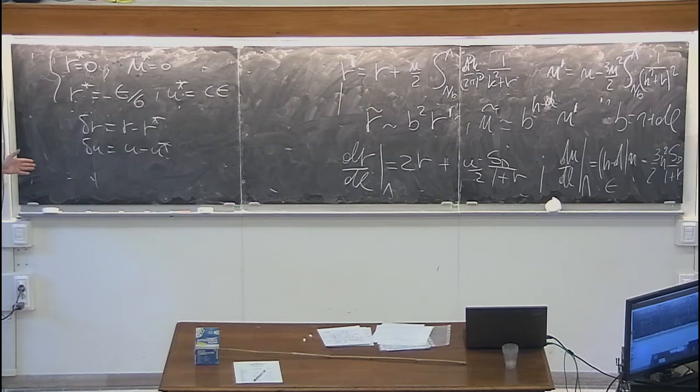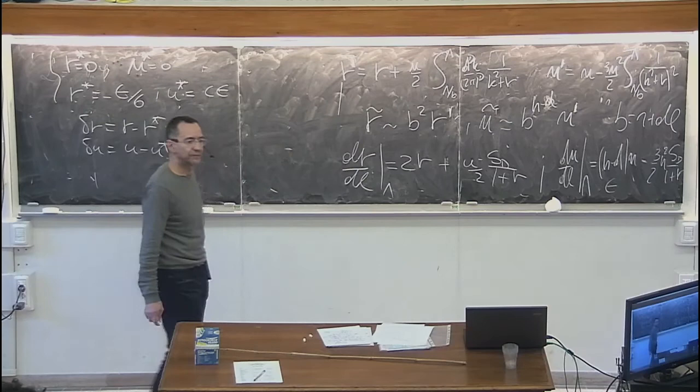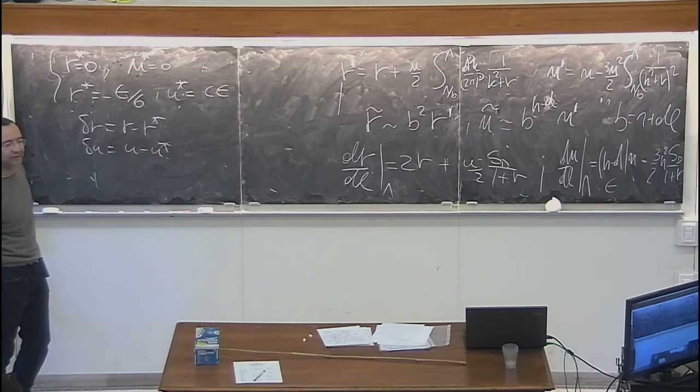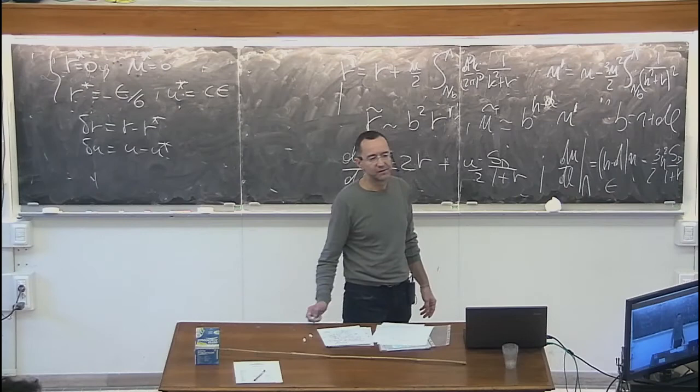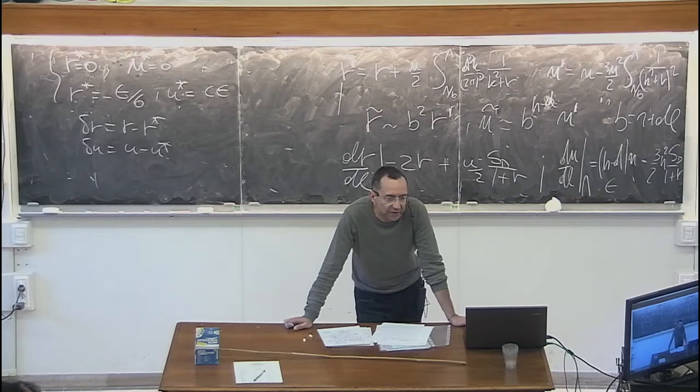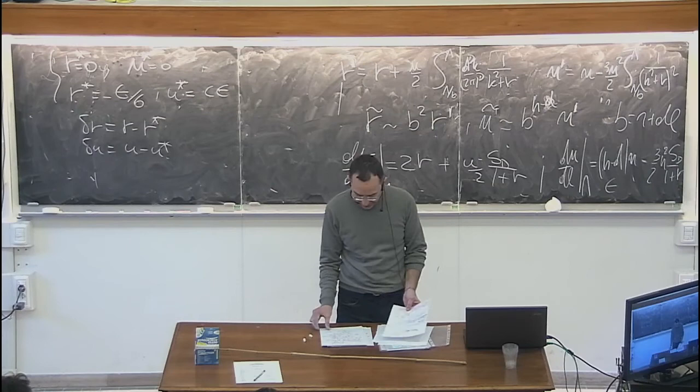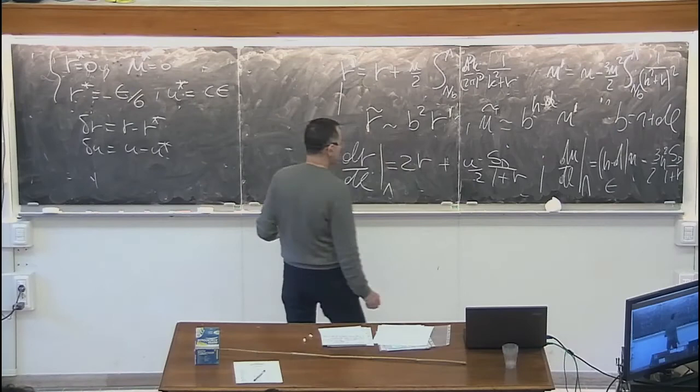Yeah. R, what's R for you? If you do the calculation, the scheme, I mean, RC, the critical value of R is not zero, because you have a cutoff. When you have a cutoff, only in dimensional regularization R critical is zero. Right? Yeah, yeah. Of course, the critical exponents cannot depend on it. All universal features don't depend on the scheme. All the rest depend on the scheme. Okay? That's the point. So, let me write the equation.